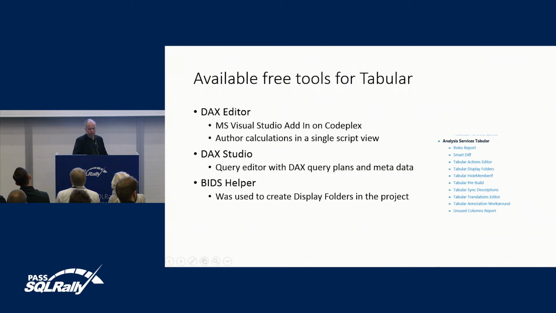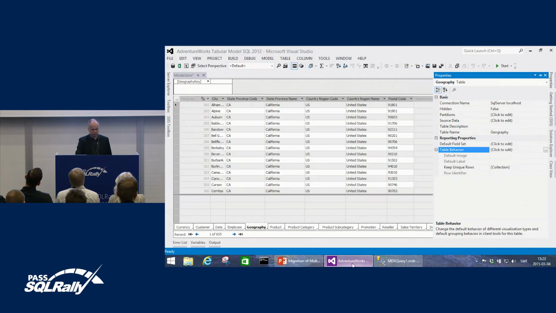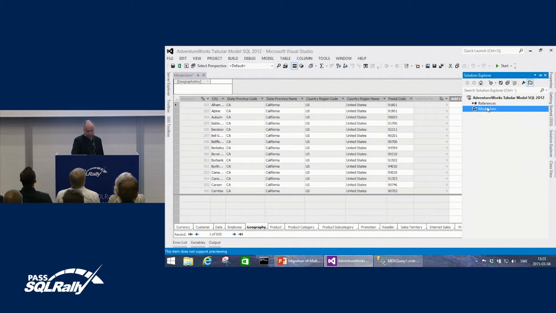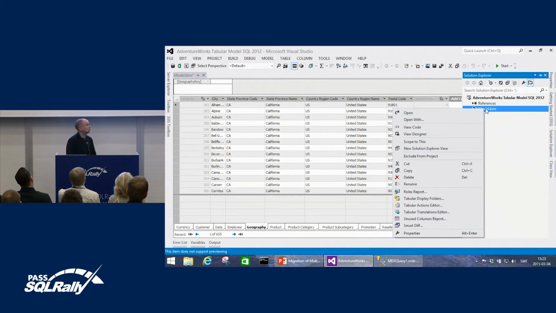And Bits Helper is the last one. It's been out for years, and Bits Helper supports a lot of features in Tabular, like you can see here to the right. And I will show you here. If you install it on your own laptop, where you have the development environment, and you go to Solution Explorer and right-click there, you can see a lot of things that can be added here. We talked about display folders. Display folders are part of SSAS multidimensional, not always used, but if you have a lot of measures, you can organize them into display folders. And to use that in DAX as well, you can use Bits Helper to create them here.